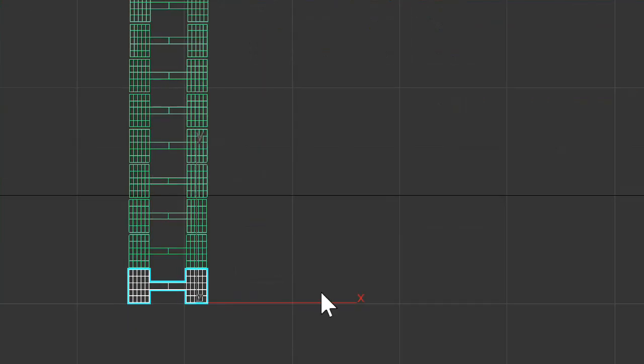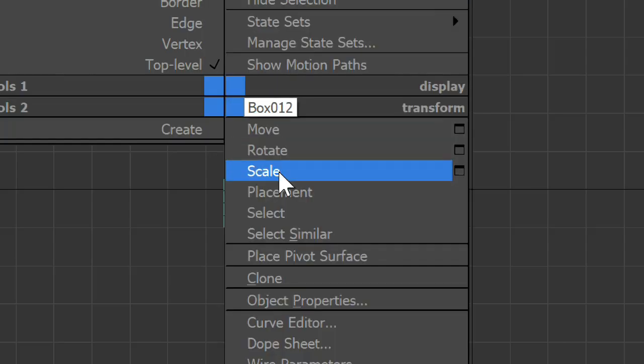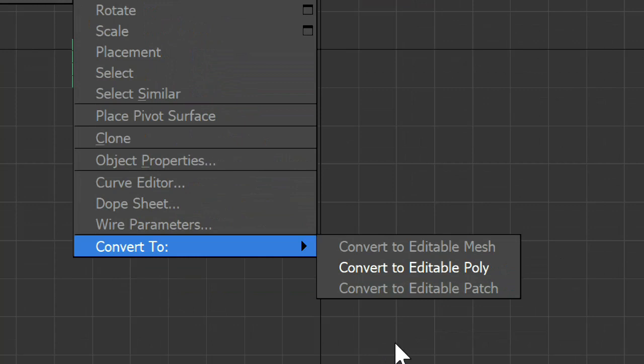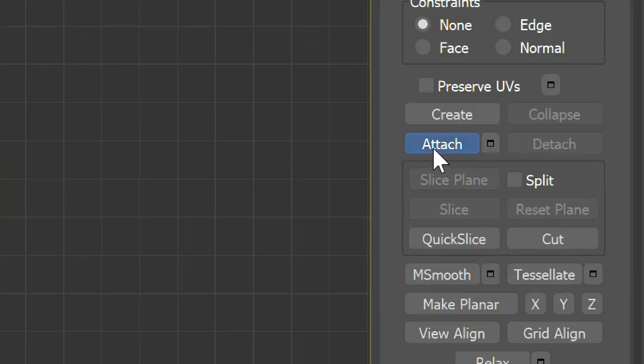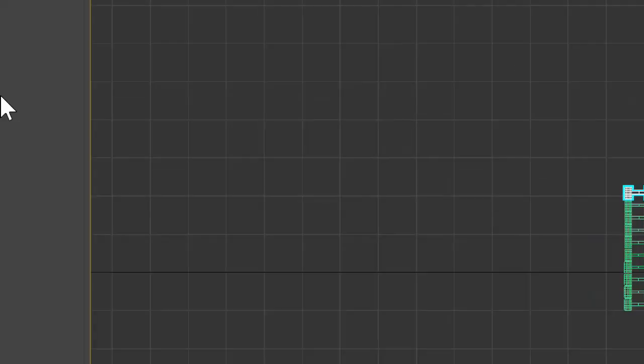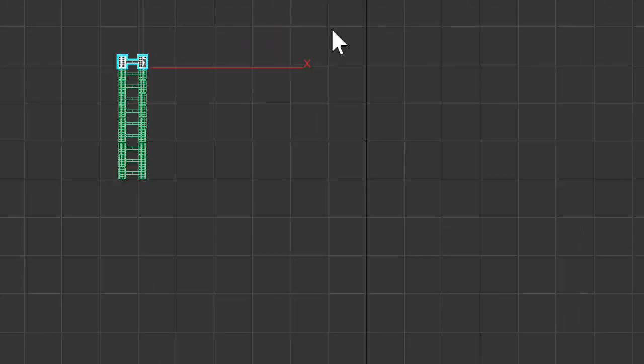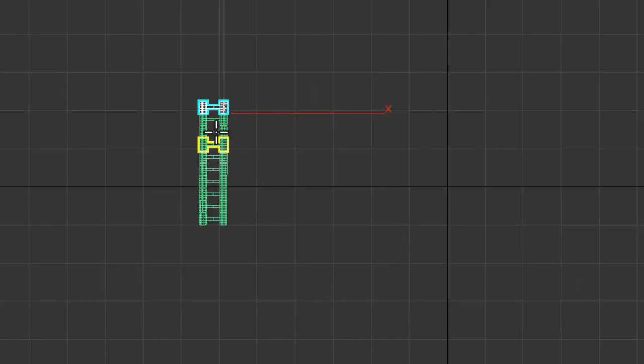Oh, wait, that isn't working. Oh, I guess I'm going to have to make an editable poly again. Now I'm going to attach. And I'm going to select them all manually.